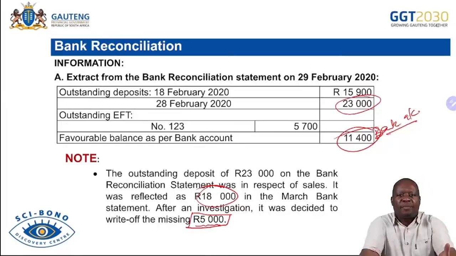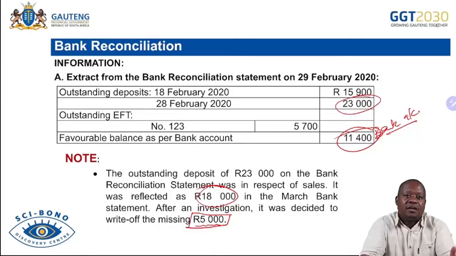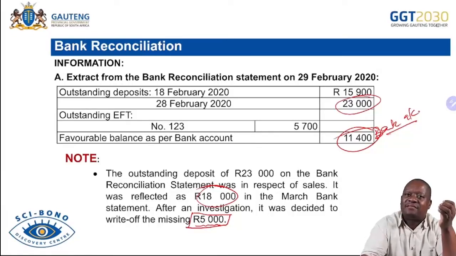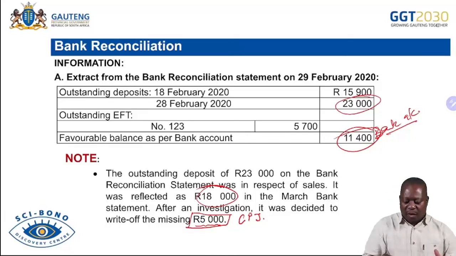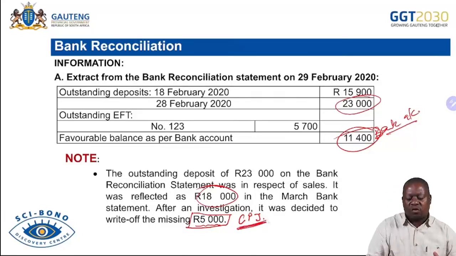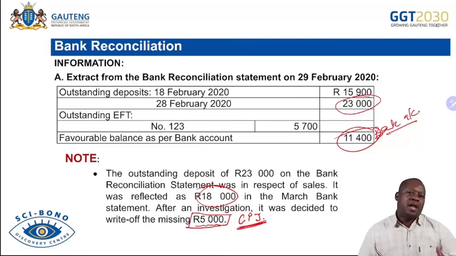But because we are being prudent as accounting people, we are being realistic. We don't know where this money is, so we must write it off. Remember, we have already recorded it as a receipt. To write it off, what do we do? This 5,000, we are now going to write it off in the opposite journal. We are going to write it off as a payment, though we have not paid anyone with that amount. We are being realistic. If we can't find where the 5,000 is, let's be real. It's gone. It's stolen. It's no longer there.